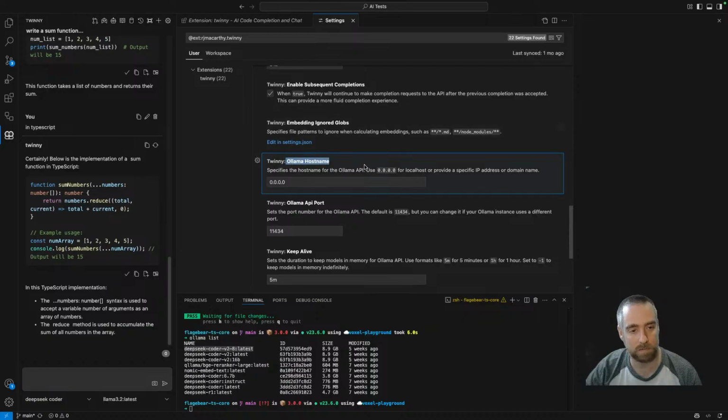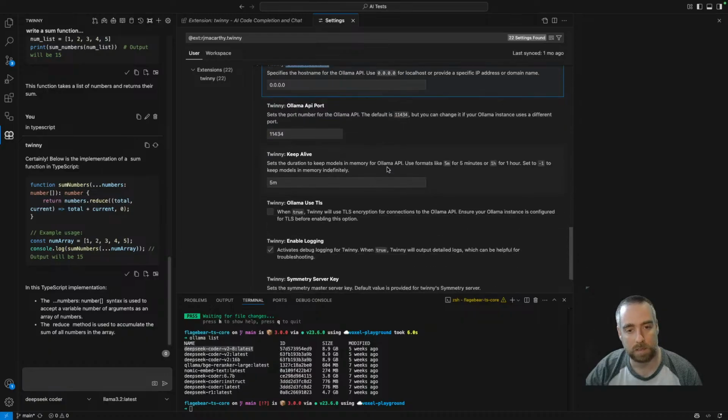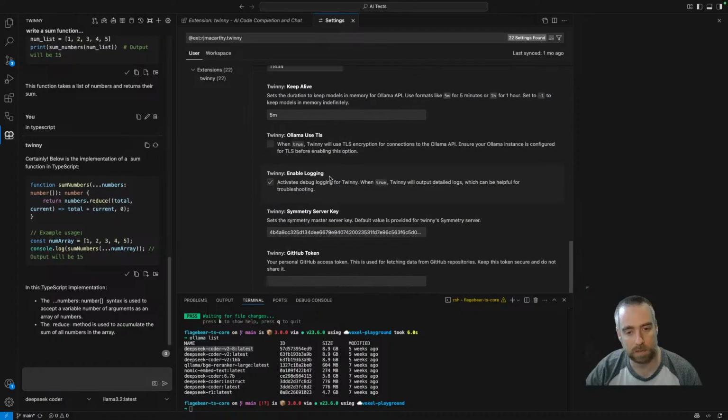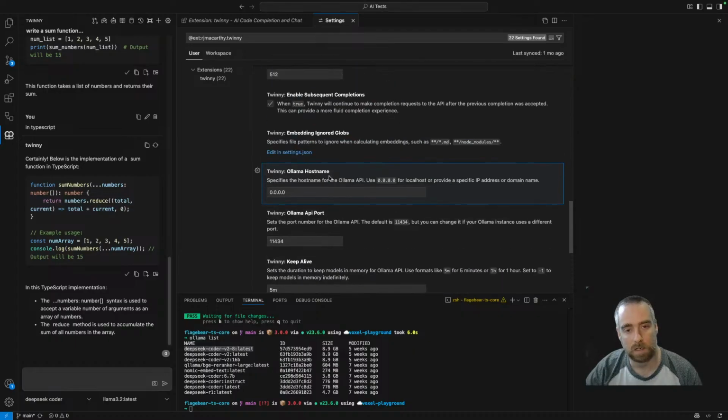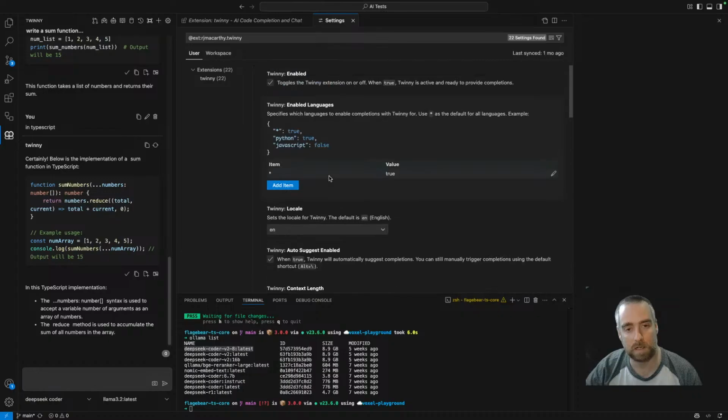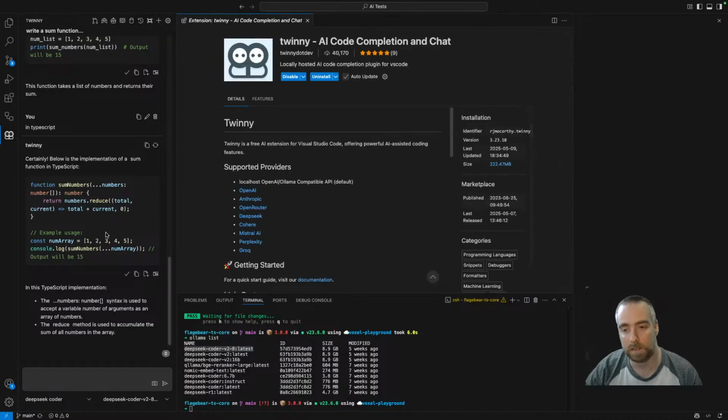Hey, the Ollama host, great. Ports. Does it tell me to select a model? Oh no, the model can be here, and I'm going to be using my DeepSeek Coder that we've been using all the time.